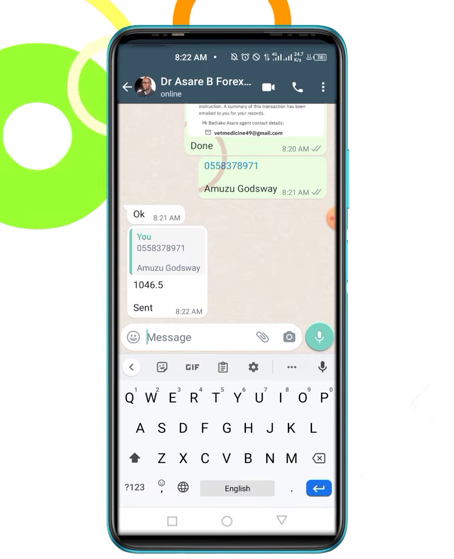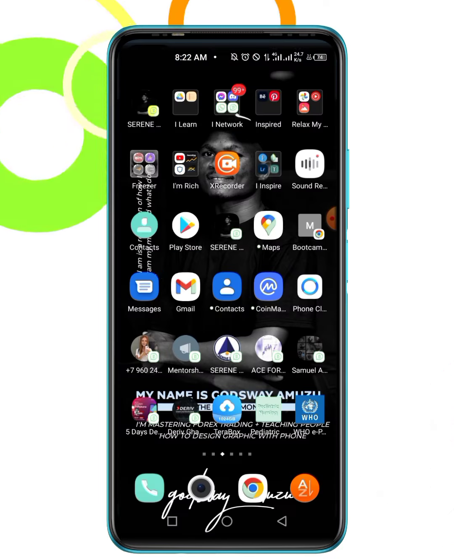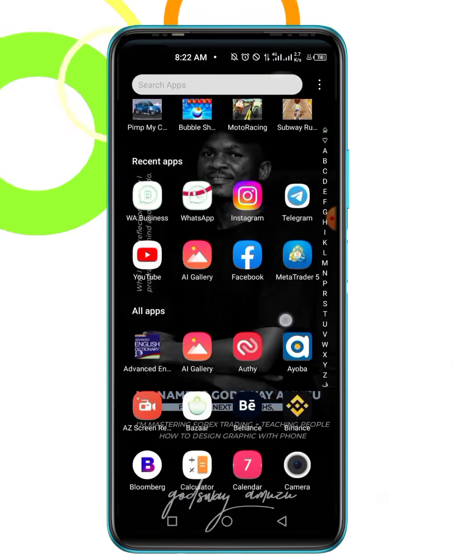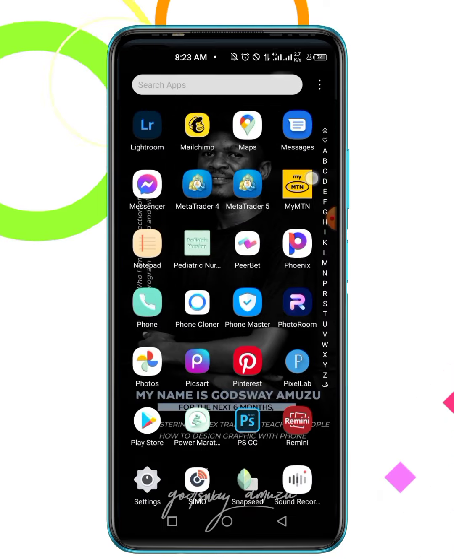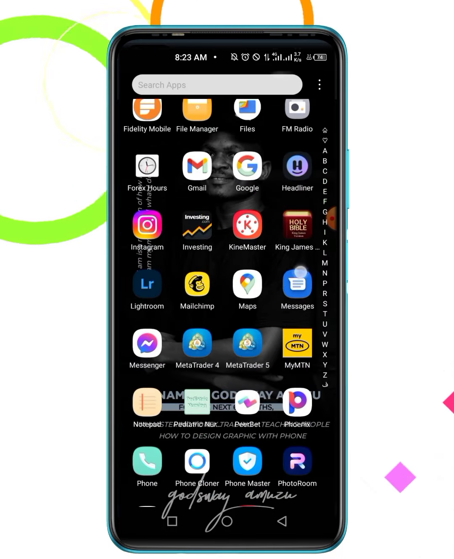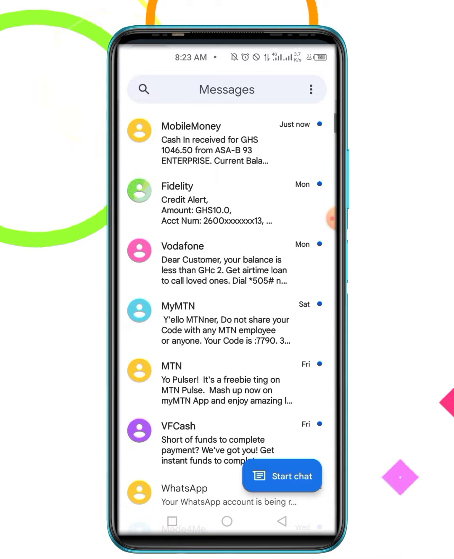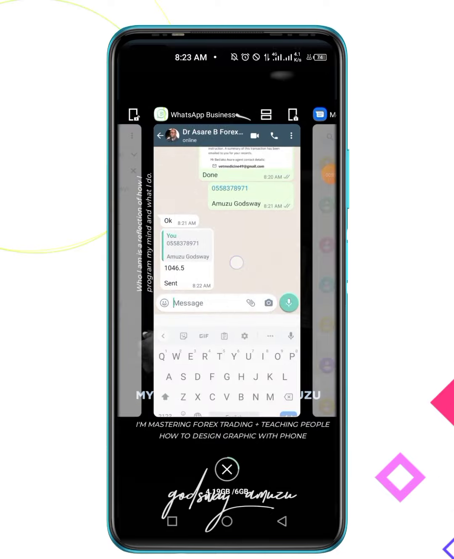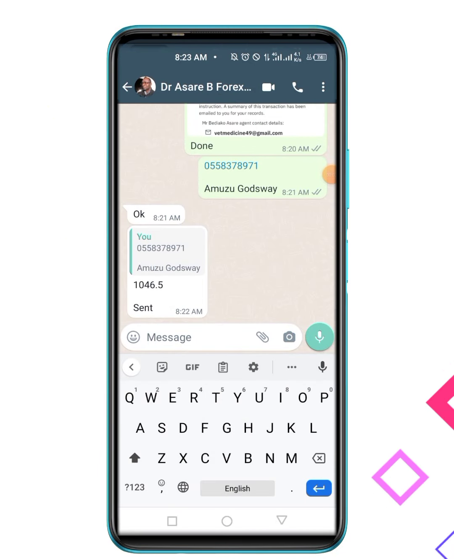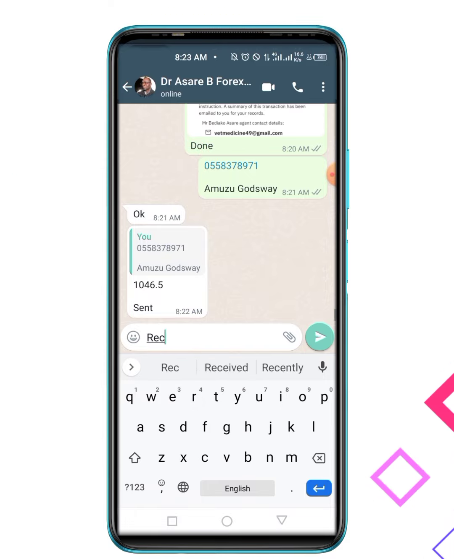So let me just confirm that right away. So I'm going to check through my messages and see what is going to be there. Okay, messages, let me see. Okay, cool. So I've received this. Okay, good, that's it. So like you've rightly seen it, yeah, he has sent it within a minute. So yeah, so I'll be like received. Okay, receive with thanks.